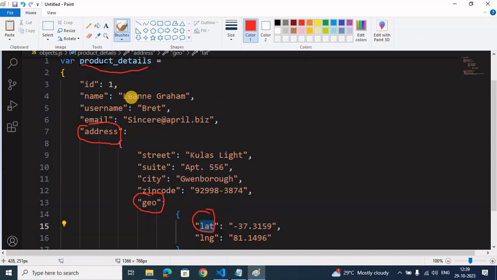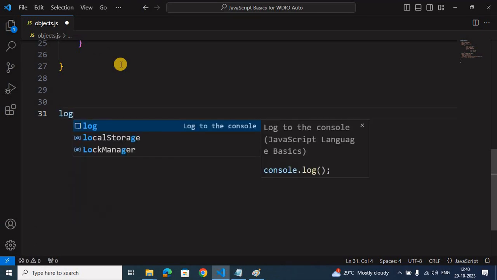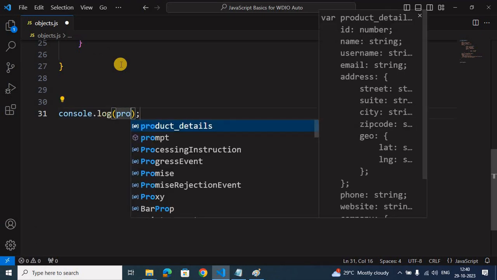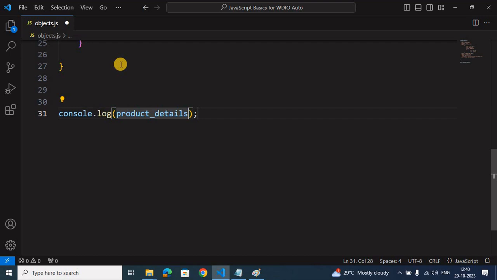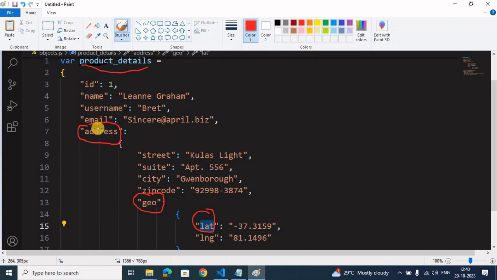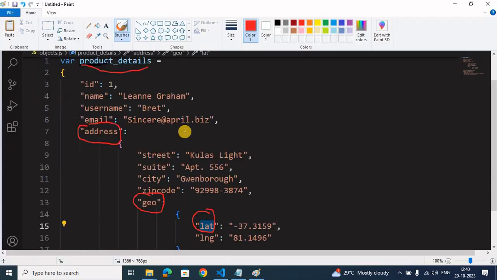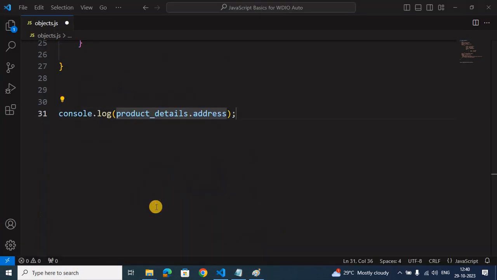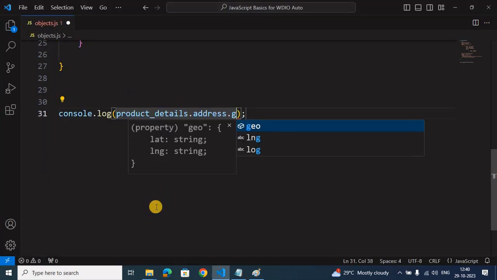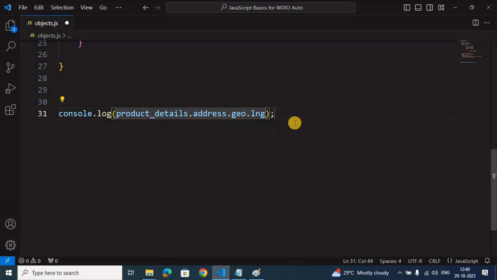Okay, so what is that? My variable name, the parentmost variable name, that is product details. Log product details, right? I want to get one inside. Where do I need to go? I need to go to address, dot address, right? Inside address, where do I need to go? I need to go to geo, right? And inside geo, what do we have? Latitude and longitude. Very simple and easy to understand.